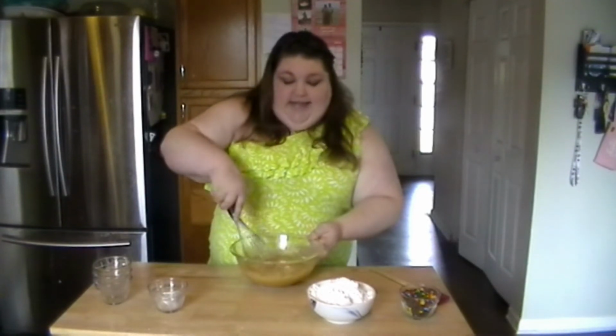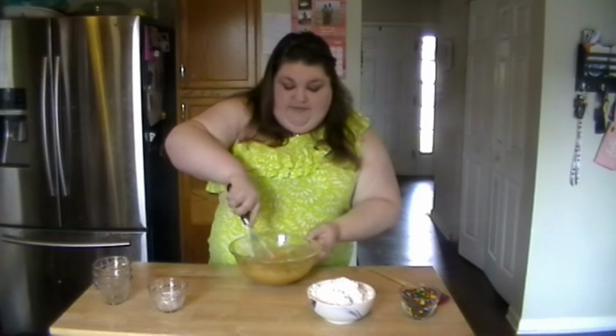But I've done that in my cakes as well, and I've noticed that little tiny bit actually makes a huge difference, and you get the same texture. They're not quite as dense.